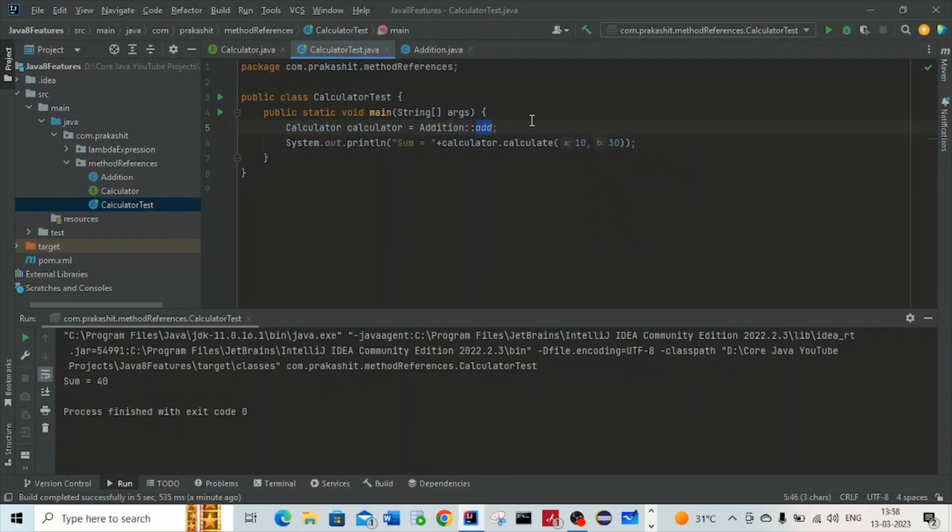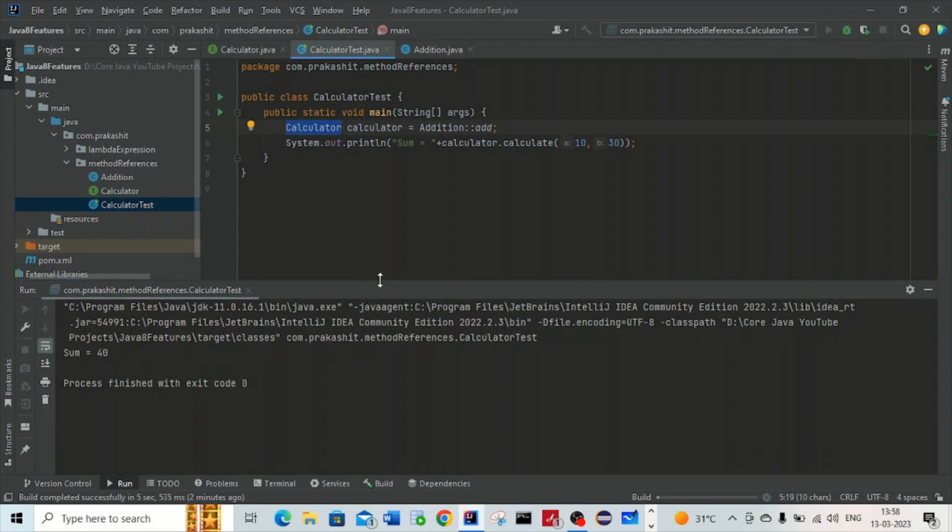The Addition class method is referred here to provide the implementation to the calculate method of the Calculator interface. Are you getting it? I hope this is clear to everybody. Let me run it to see whether it gives the correct output. I have made this example simple to understand. See, we got the output sum equal to 40. So this is called method referencing.